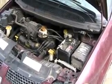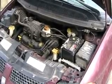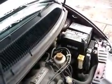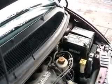Next thing that's true, keeping a battery fully charged makes it last a long time. A dead battery goes through a process where the sulfur in the sulfuric acid attaches itself to the plates. If it's left attached long enough to the plates, the battery becomes sulfated, and then the battery can never be properly recharged, and even if it could be a 1-year-old battery, it could be a permanently bad battery. Also, too low of acid in the battery can kill the battery, because when the cells are exposed to air, those little plates in there that are made of lead and stuff, they oxidize, and that destroys the cells. An alternator that overcharges by putting out too high a voltage kills the battery by mostly overheating it. Sometimes I've even seen them blow the tops off.